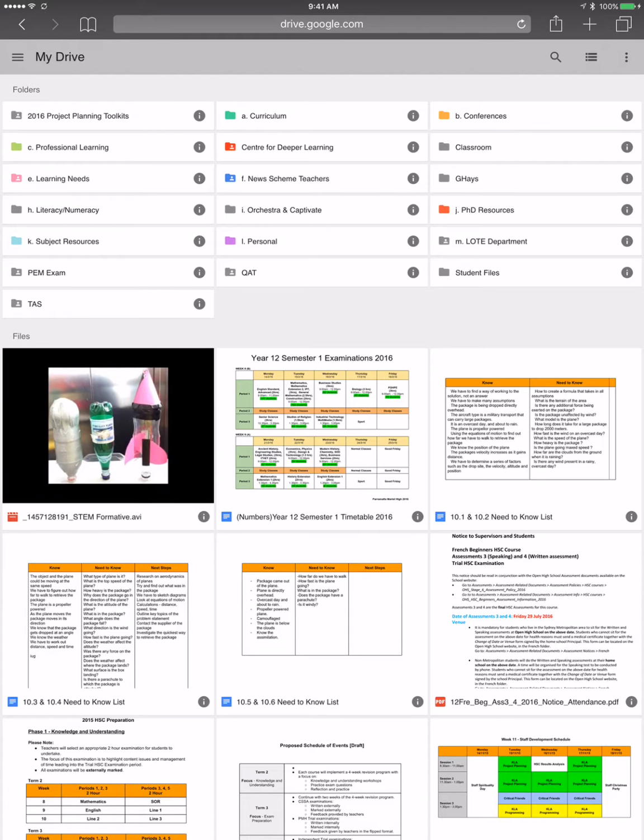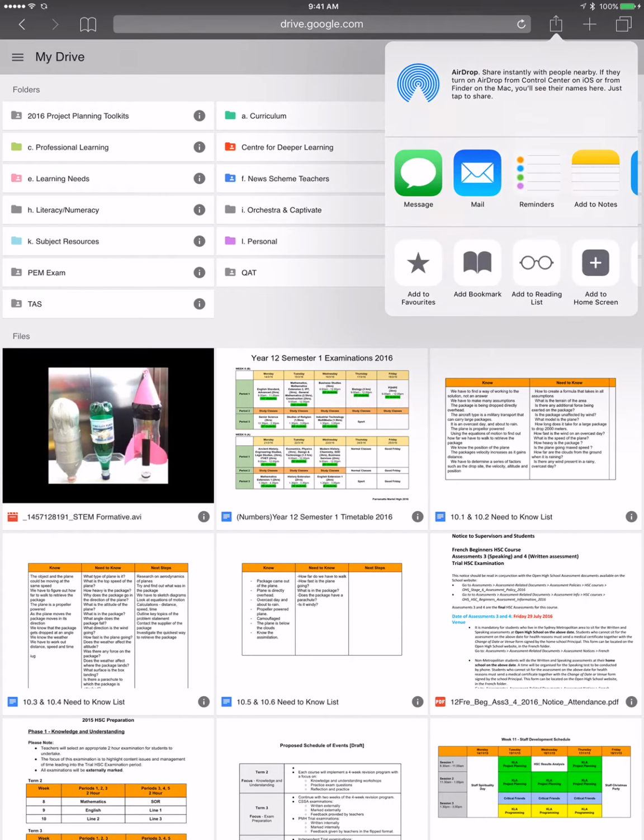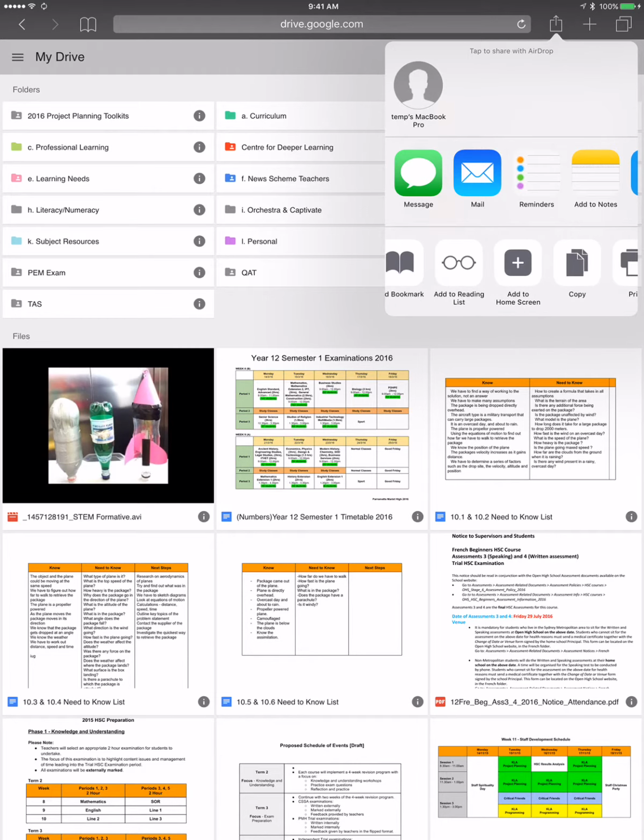So the first thing is up in the top right hand corner, there's a little up arrow within a box, and if you click on that, it will open up a series of options that you can select. Now, what we're specifically looking for is on the second line, and if I scroll across, you'll see request desktop site.